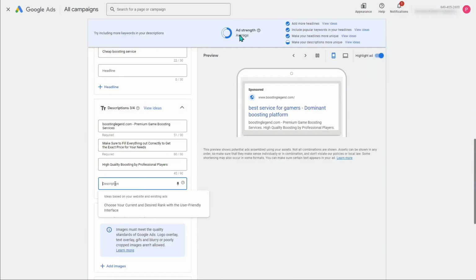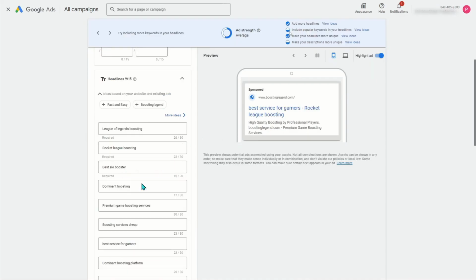If it's still not perfect, you'll see a list of remaining improvement tips under the ad strength meter. You can also enhance your ad by adding a business name, logo, site links, and additional assets. These help Google display your ad more effectively and improve overall performance. Just remember, you'll need to verify your Google Ads account to unlock some of these features, and that's all you need to do to improve your Google Ads quality score and boost your ad strength.